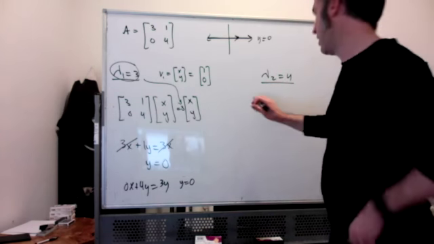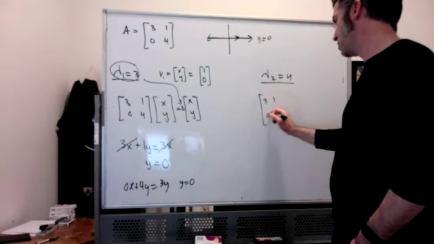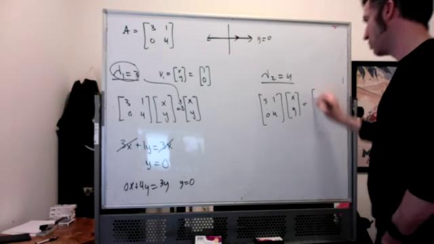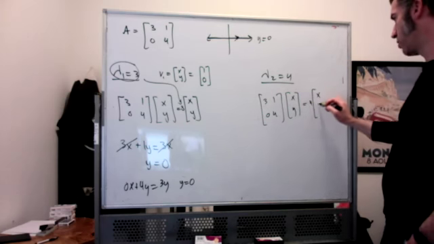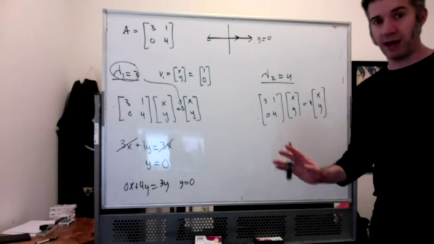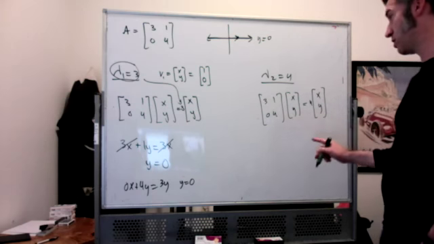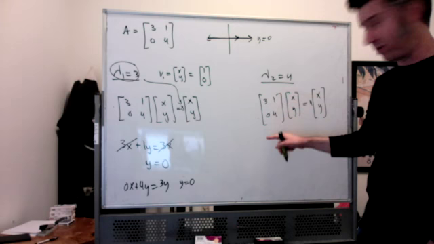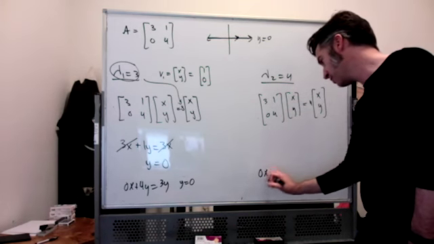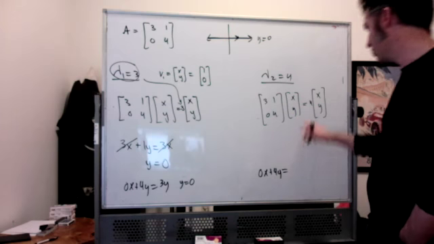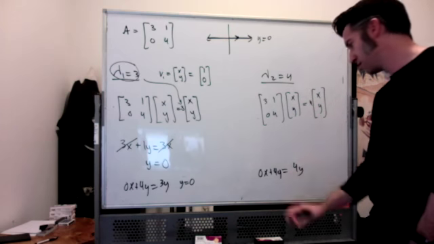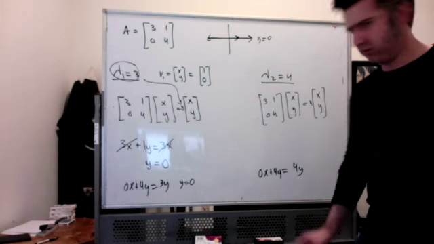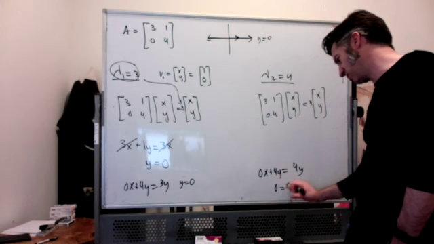So let's see, we have now [3, 1; 0, 4] times [x, y] equal to 4 times [x, y]. I do want to point out that the second equation here is actually not helpful at all. From the second row, 0x plus 4y equal to 4y, that just tells you that 0 equals 0, which is true, but not helpful, right? The 4y's cancel and you get 0 equal to 0.